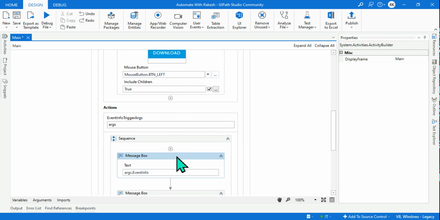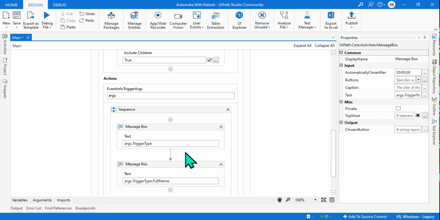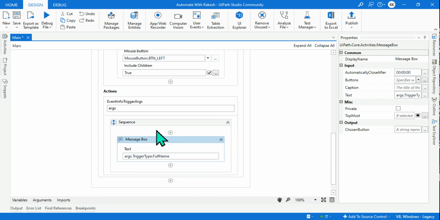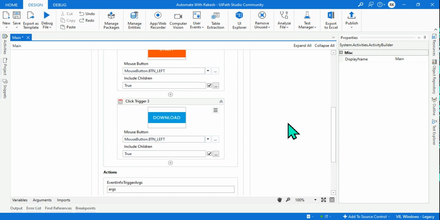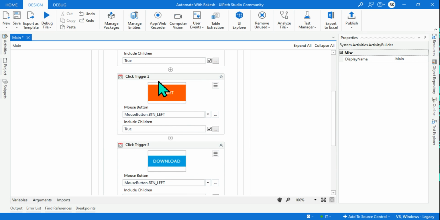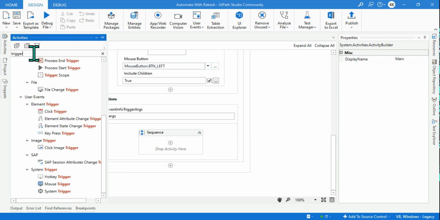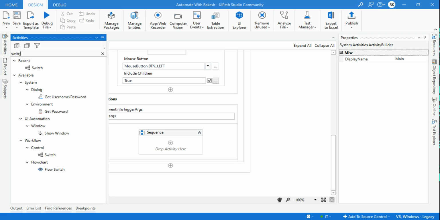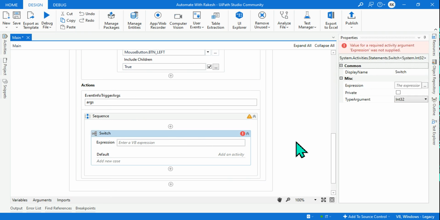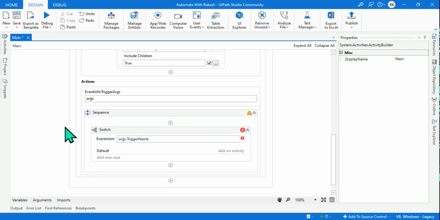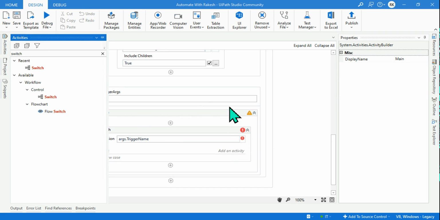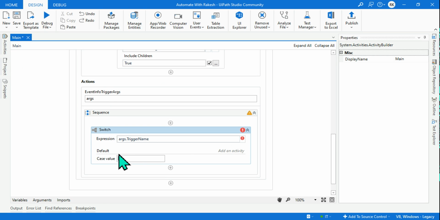Now this is very important in the sequence, how you have to design using a switch case. So we got to know that args.TriggerName is one of the important properties which we will be using, which generally shows me the trigger name. With that, you must have got the idea by now. What I'm going to do is use a switch activity. You can also use the if activity, up to you. So in the switch activity I'm going to say args.TriggerName. I said, what is the important property? Trigger name. I'm going to use the trigger name property. Done.